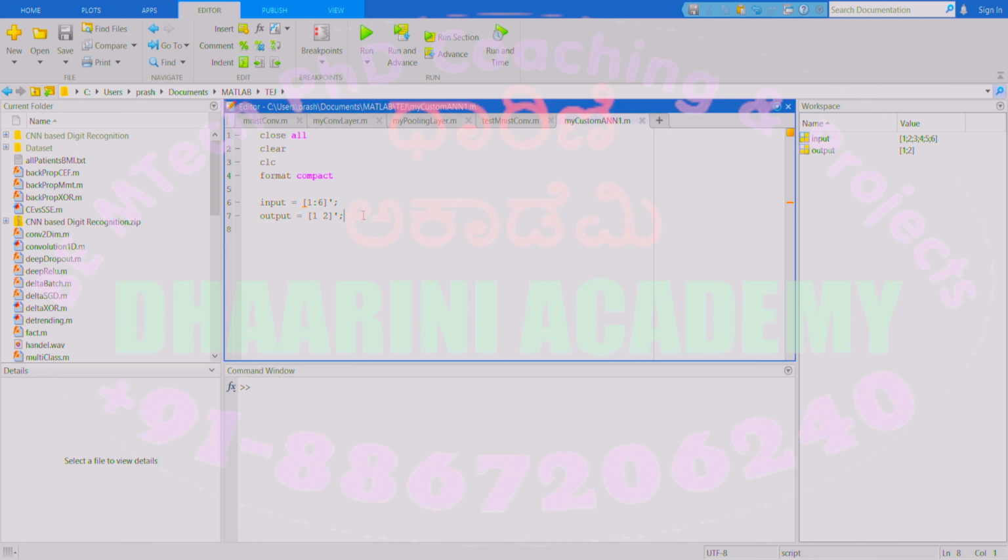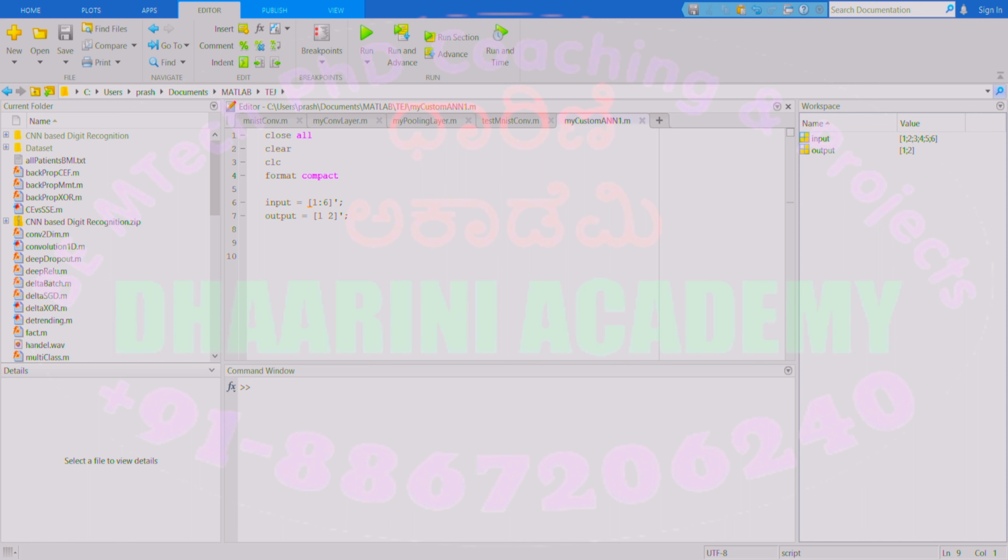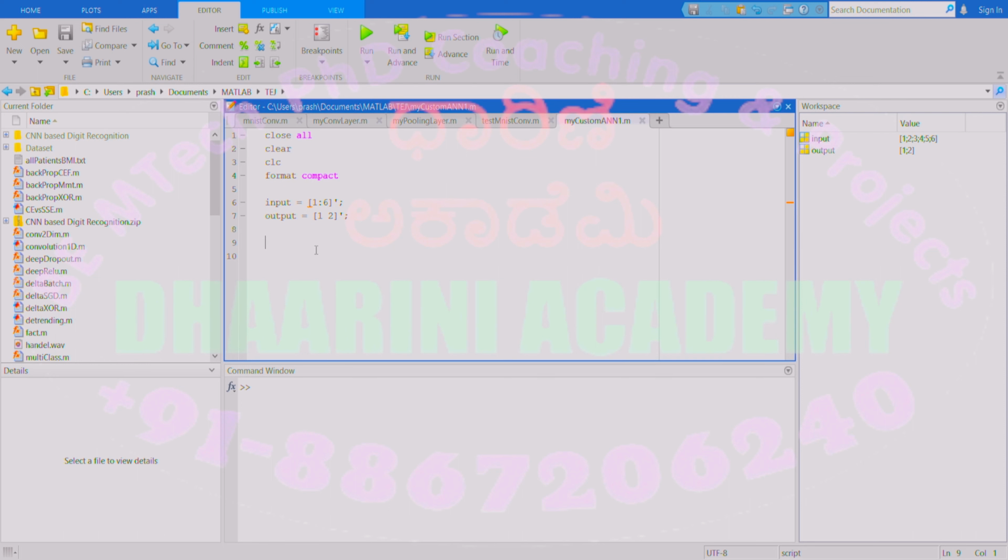Now we'll design the neural network. Designing the neural network is very simple using the inbuilt command. First I need to create it before I train. What I'm trying to do here is creating the ANN using the built-in commands.